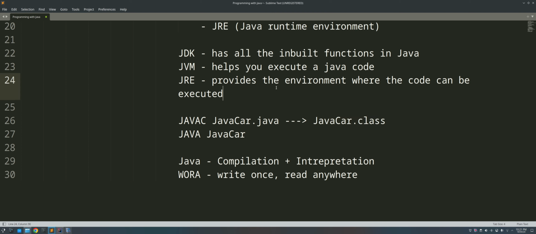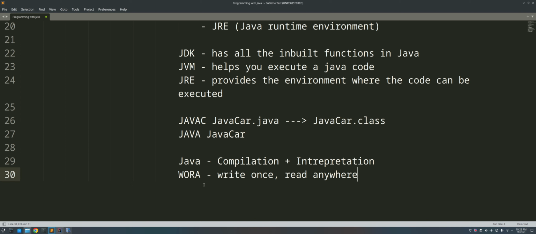The compiler of Java is platform dependent, but the interpreter is platform independent. So any JRE in any system will be able to interpret the bytecode produced from any of the operating system JDKs. For example, the bytecode produced from this Linux machine can be executed on a Windows machine.